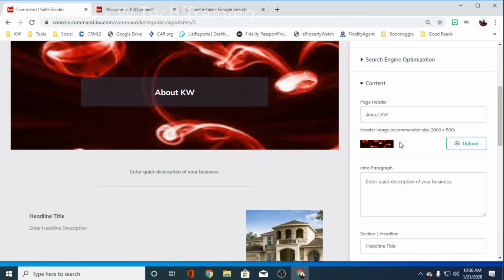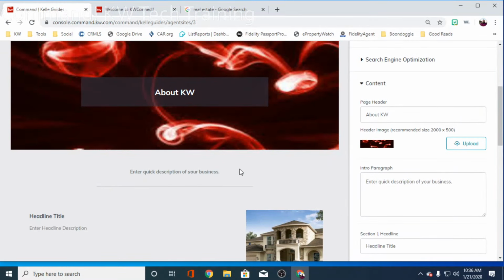That's big. Yeah, it is big. But you can go into designs, into KW Designs in Command, and you can say, I want to use a custom size and create a 2,000 by 500 picture and then fill it with any picture that you want or any design or any texture that you want and create something all on your own that you don't have to Google, that you don't have to worry about copyright usage. It's available to you for free. All you have to do is click on that. We will eventually get over that in just a minute.